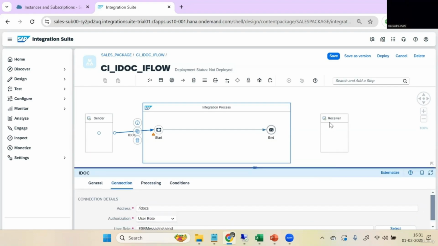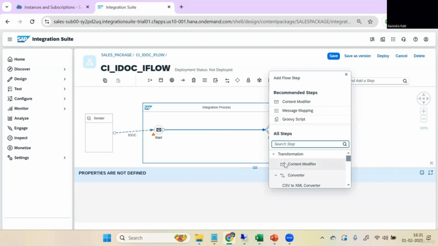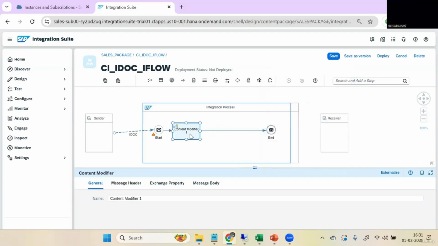Then in this you can create a content modifier. Give this as IDOC message body. So after this, we can keep the data.